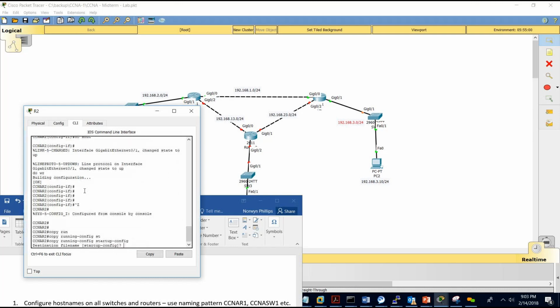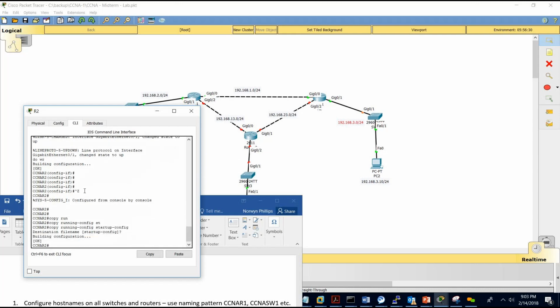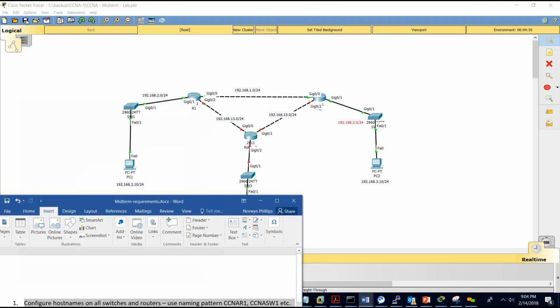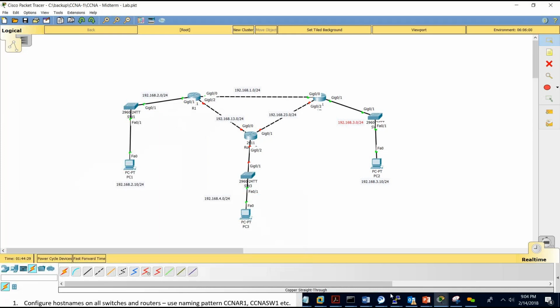Remember when we started in the lecture just now, we were saying anything that you type in the router's configuration while it's running is in the running config. If I shut it down and do not save it, when I start it again, I will lose that configuration, right? So that's what we're trying to prevent here. That's why I keep on writing, and I also go back and save, because Packet Tracer has a tendency to sometimes crash.